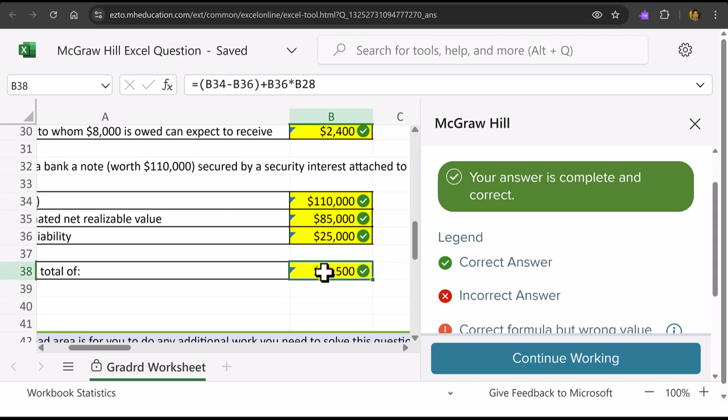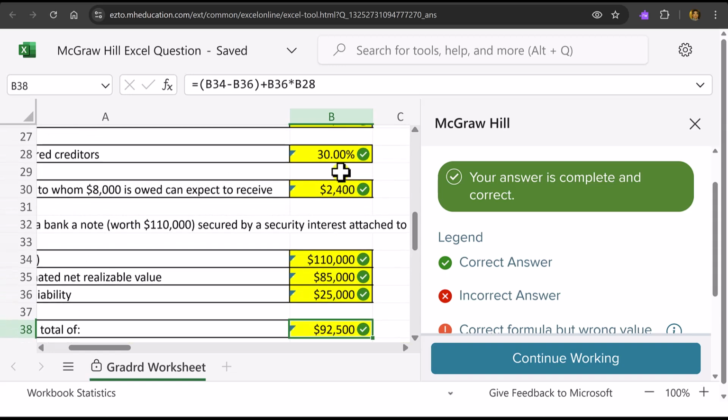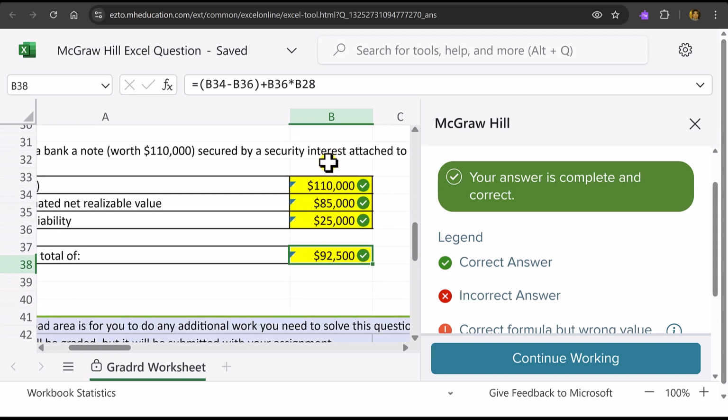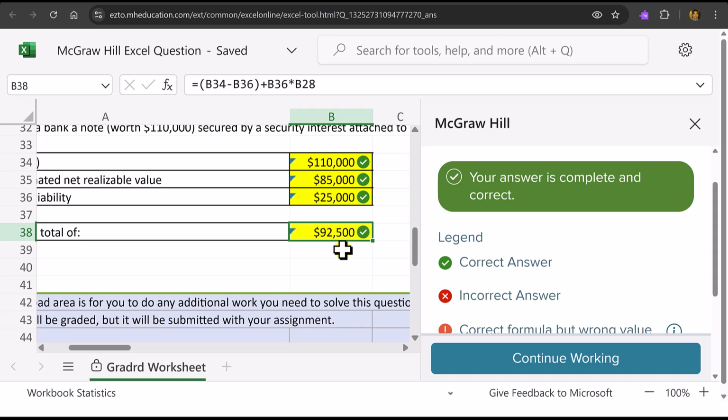So use that formula. Again, taking the difference between this amount owing and the amount that is unsecured to get that amount that got paid off, which was really given to us in the facts. Then the amount it still needs to collect times the percentage they'll collect, this 30%, and you'll get this number. Okay, so that's the only problem I want to assign for this chapter 13. Yeah, so I'll see you in our next chapter.